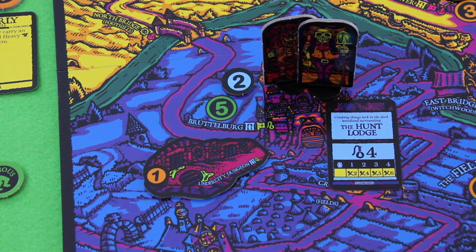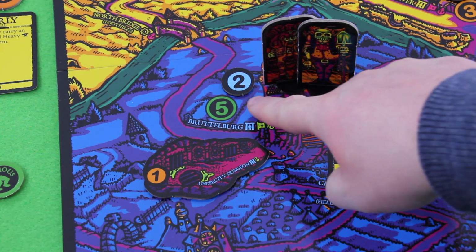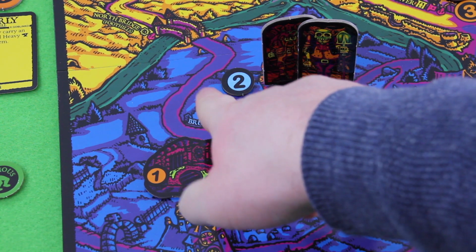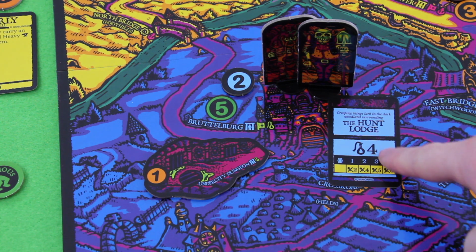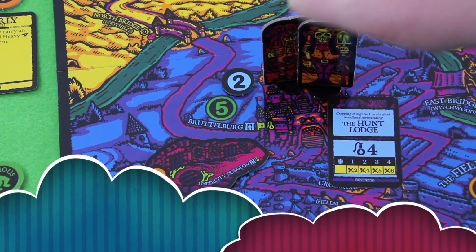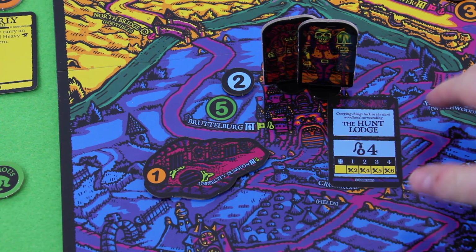But unfortunately we are not done yet. Next we would compare the law level on this card against the law level of this space, because right now we are in a low law space, so keep that in mind. And in this case we kind of dodged the bullet because this value is not lower or equal to our current law level here, so nothing else would happen.